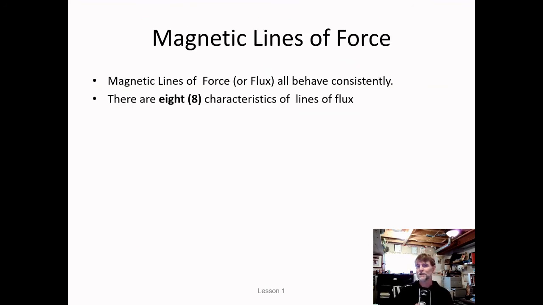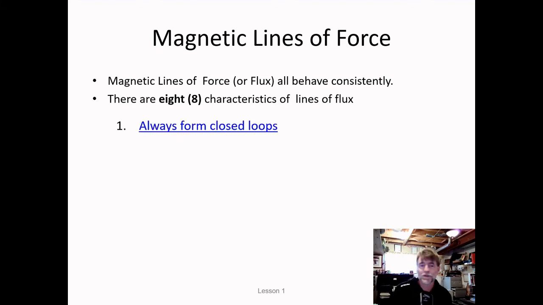8 characteristics of lines of flux. You won't find this in the textbook anywhere. Delmar does not articulate the behavior of lines of flux with these 8 points that I have here. But a teacher of mine many years ago made this list, and it does a really good job of defining the behavior of magnetic fields. I have taught these 8 characteristics for many years following his lead, and it works really well to help explain the behavior of magnetic flux lines and magnetic forces.